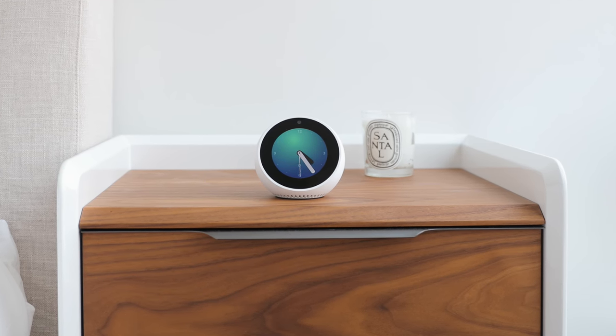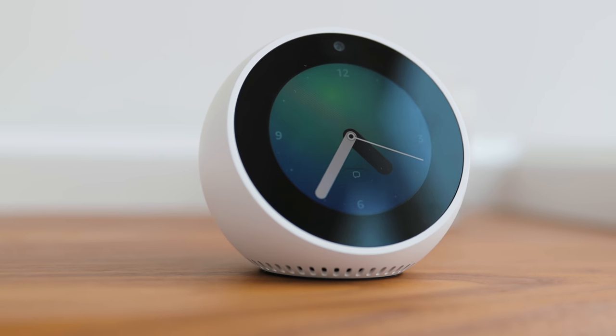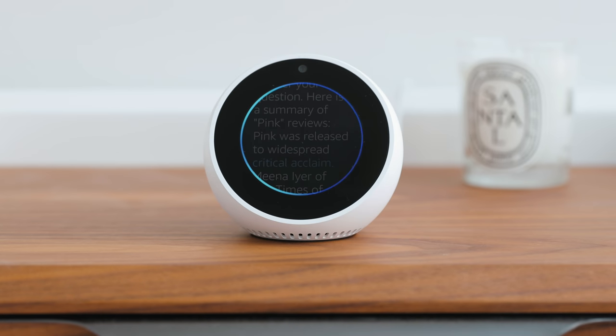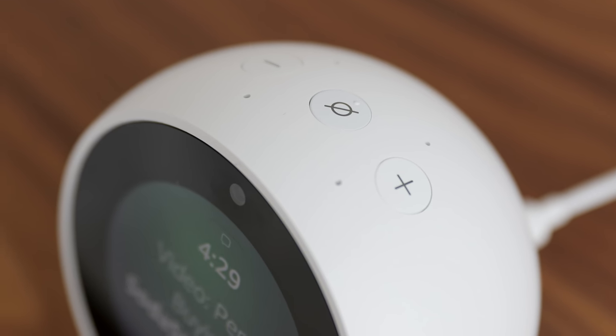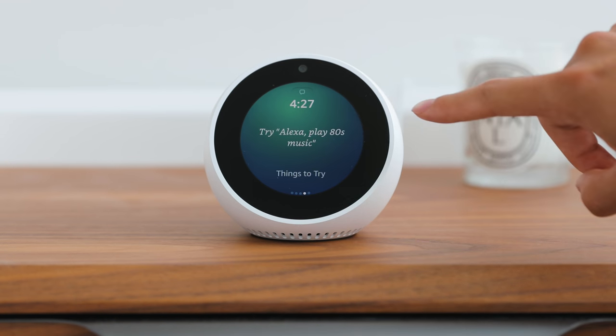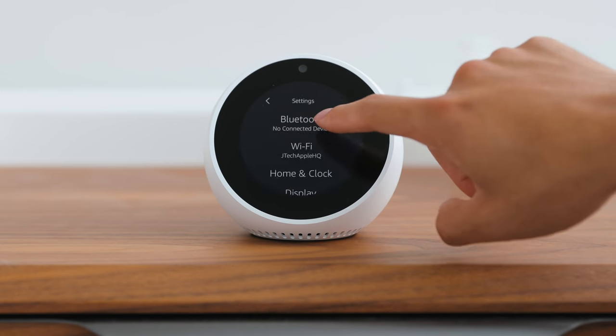The next pick is kind of a bedside companion for your nightstand — the Amazon Echo Spot. This is probably the best alarm clock out there. It has smart home capability and works in conjunction with Philips Hue, Logitech Circle, and the Amazon Echo. Hardware-wise, it has a touchscreen display on the front, volume controls and a snooze button on top, and a camera on the front. With Amazon Alexa built in, you can control music by voice and manage smart home features. It also nicely displays weather and time on screen.